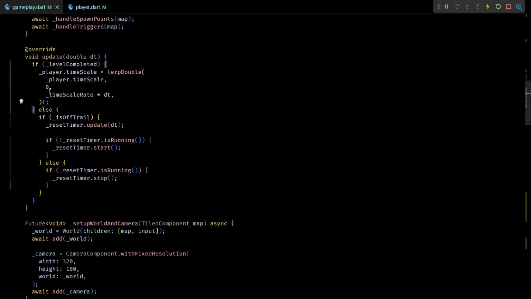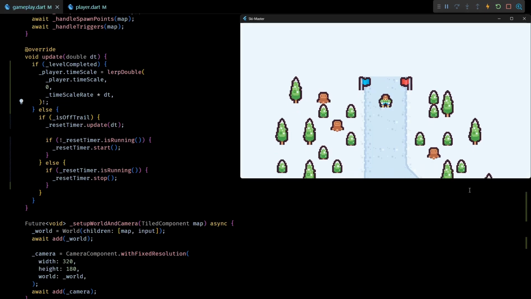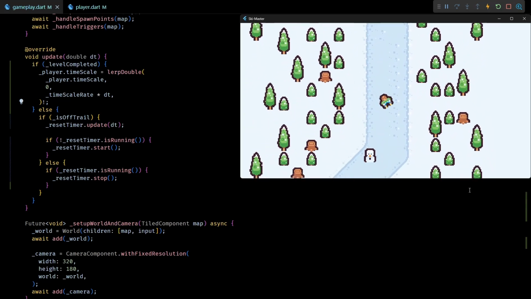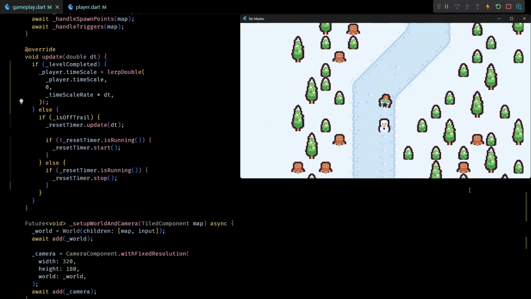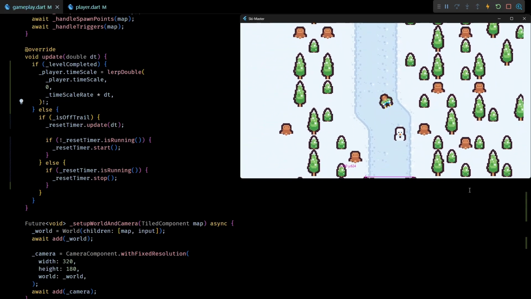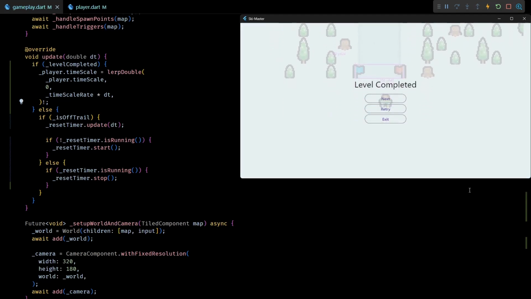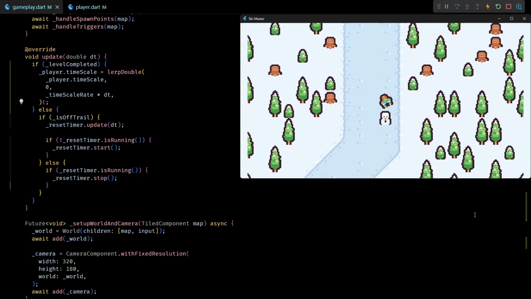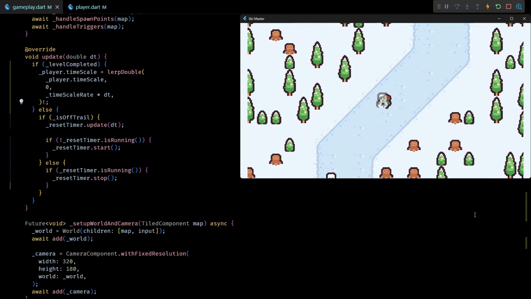Now let's restart the game to test this. As you can see, now the player slows down gradually and eventually comes to a halt. Also, if I press the next button, you can see that it correctly takes us to the next level.